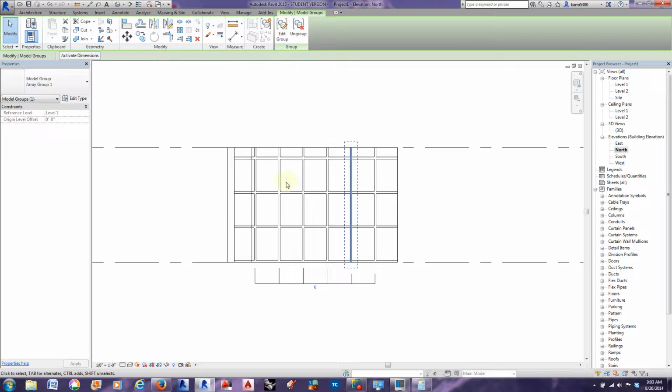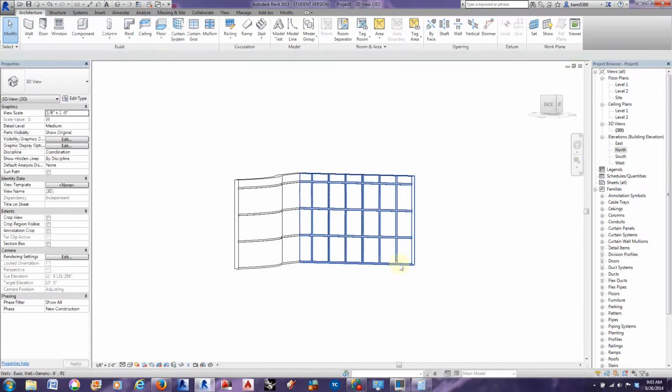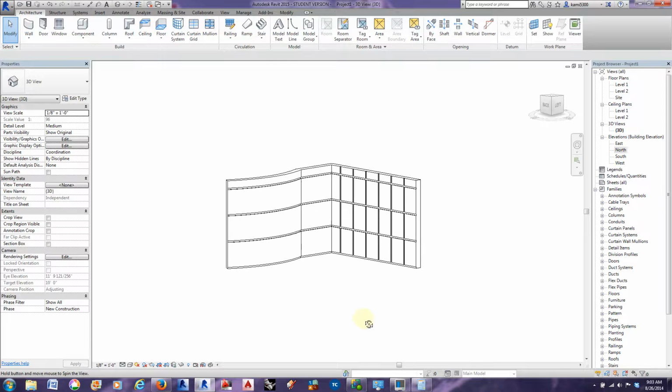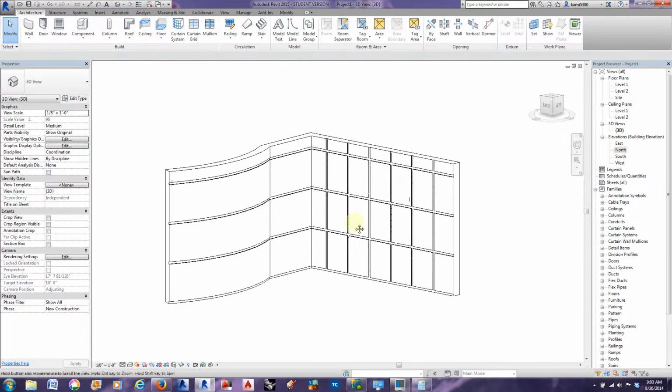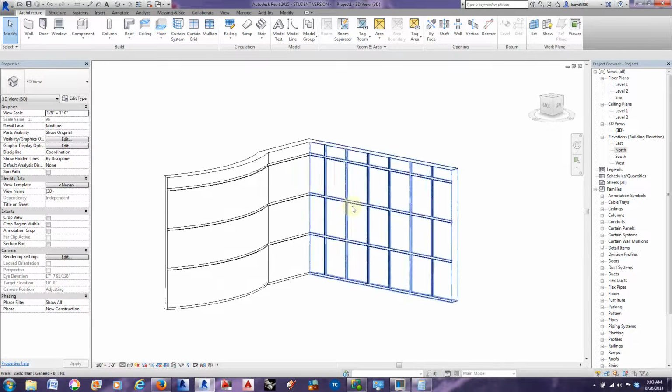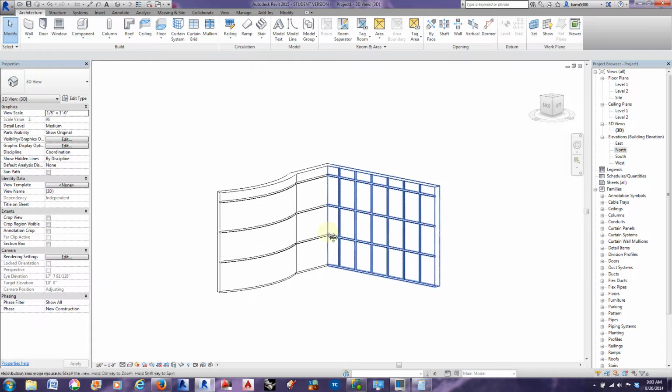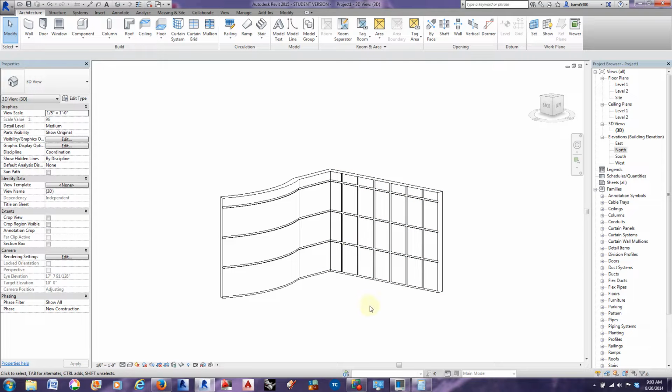So now you can see it's starting to create, go back into 3D, a panelized system. So you can see how you can maybe utilize this in a project where you want to create an exterior finishing system that's a panel.